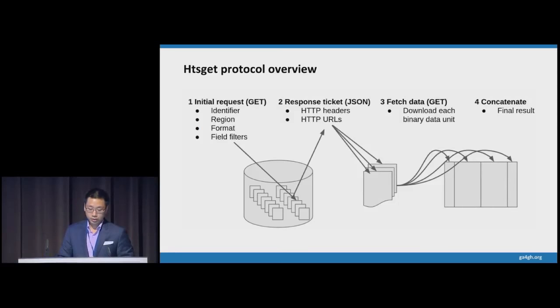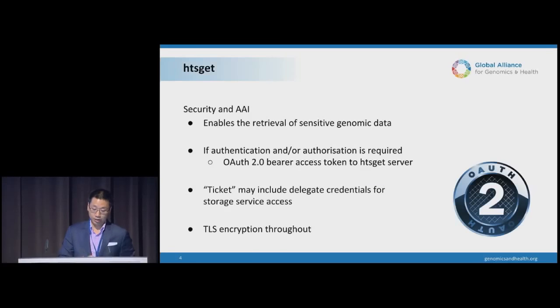I won't go too much into the technical details in this format, but HTSget has a specific web protocol that acts as a redirect server. So there's a little lightweight server that receives a request for a particular data set and perhaps a genomic range, and essentially instructs the client to talk to another service, perhaps an FTP server, perhaps a cloud object store, or perhaps even an older parallel file system, on exactly how to retrieve that desired slice of the data. So by talking to the HTSget protocol, and especially with regard to authentication, it provides an abstraction layer over whether it's a cloud backend or a file system or what, and lets the client retrieve just that bit.